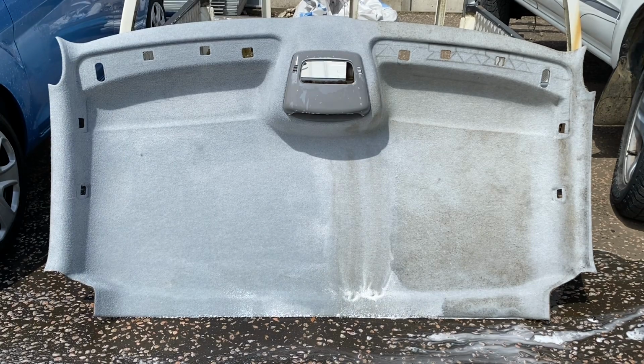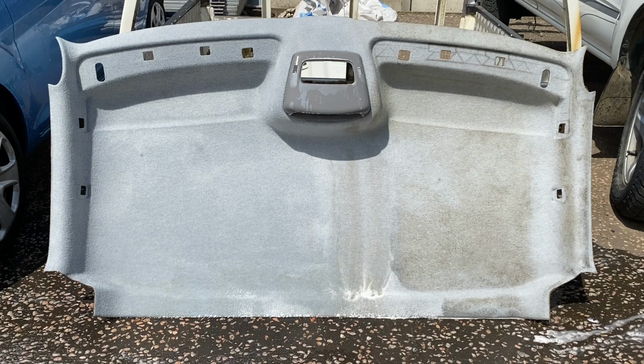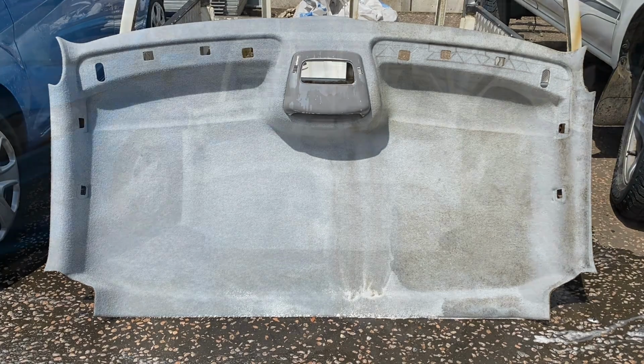Look at the difference in that. Chris did ask me there, guys, I don't know if you heard it over the top. He said, what did I put on it? How did I use the G101? Quite a lot of you do always ask me. We go 50-50 with warm water, and it actually works really well. But where that was so rotten, I did hit it with neat G101. So I am going to wash the rest of that off before it starts eating away at it.